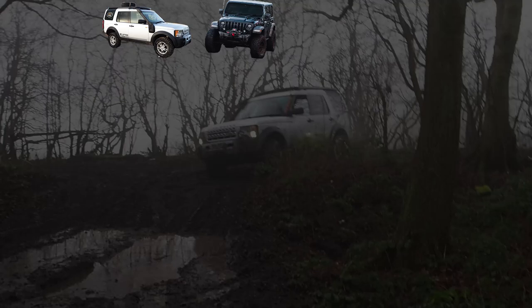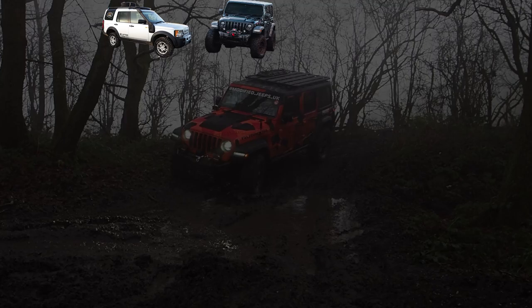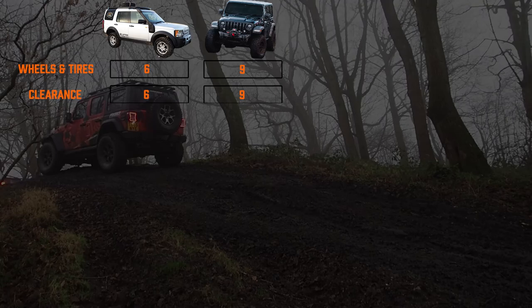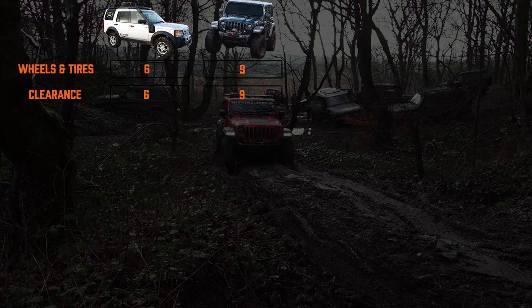Here are the scores for the JT off-road rating. Running 35-inch Cooper Discoverer STT Pros on a nice set of Method wheels gives Chris a score of 9 for the wheels and tyres. Those 35s and the 2.5-inch lift kit came close to the max score on clearance at a 9. Moving to the lockers and gears, with front and rear lockers and the Jeep having a four-wheel drive locked out design, i.e. no need to have a centre diff, plus the new models coming with an 8-speed auto box, this gives a 10 out of 10.